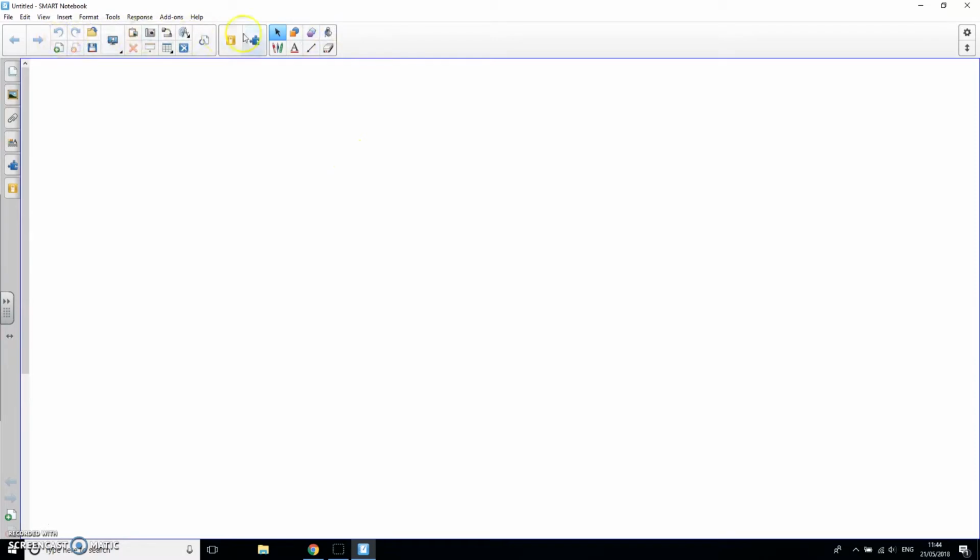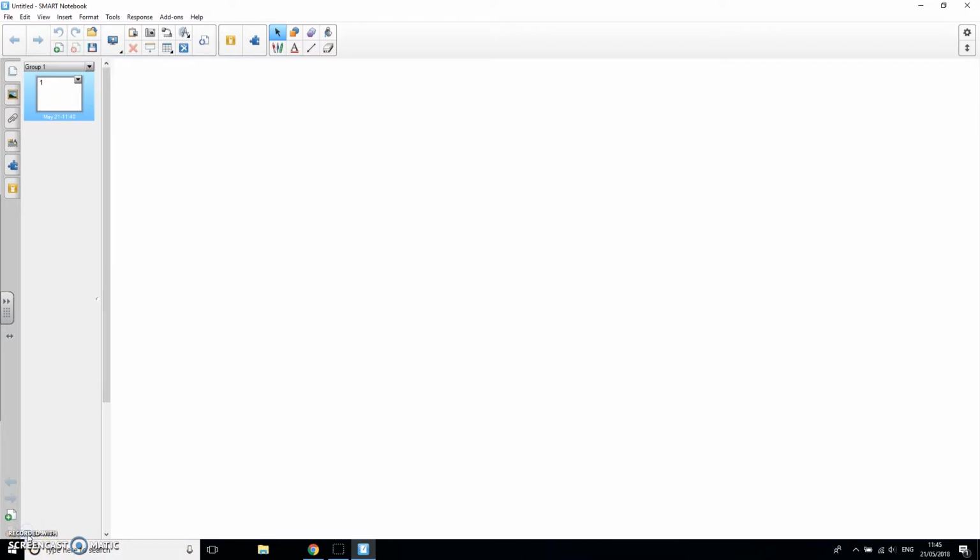So at the top, all the tools. Down the side, everything that would go in a page. So images, attachments, things like that. These are your pages. This grey bit here is where your pages go, and I have it just down here on auto hide. So that means when I click in the document, it hides it. And in order to get that back, to navigate between pages, I have to click down the side here, usually on pages here. If you don't want to do that, if you want to keep it there all the time, just deselect auto hide and it'll stay there all the time. I'm going to click on it.